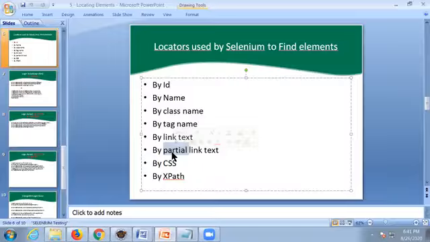With link text, you give the complete link name. With partial link text, there is no need to give the complete link name; we can give some part of the link, the beginning of the link. That's the only difference. Both locators are used for identifying hyperlinks in a web page, which have the HTML tag A, anchor.